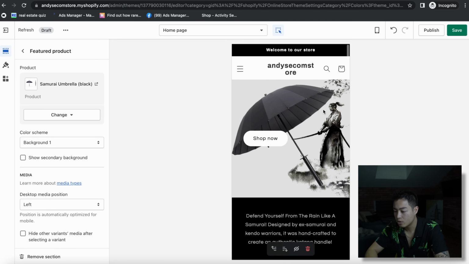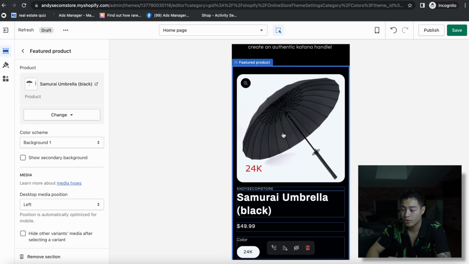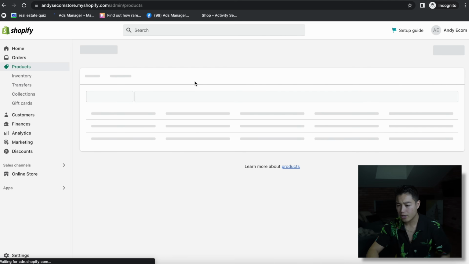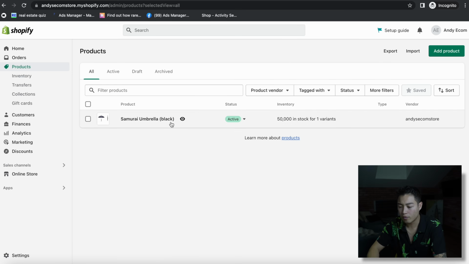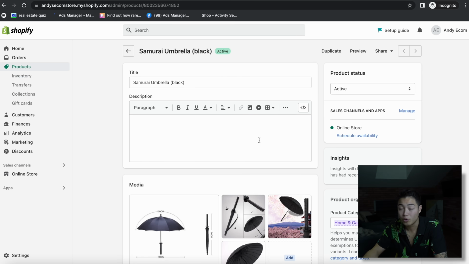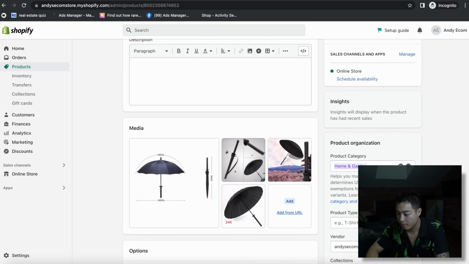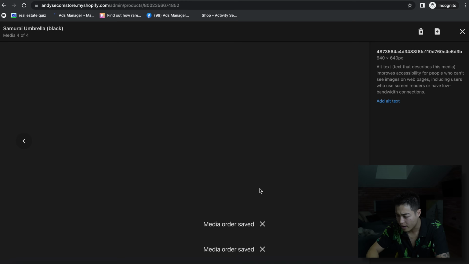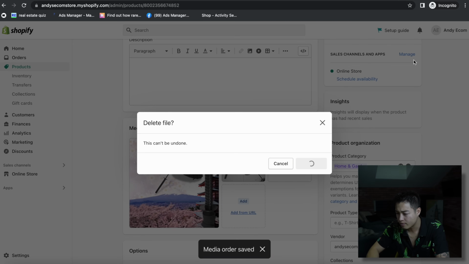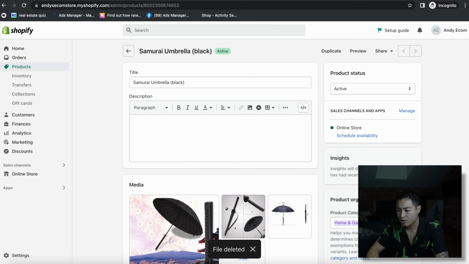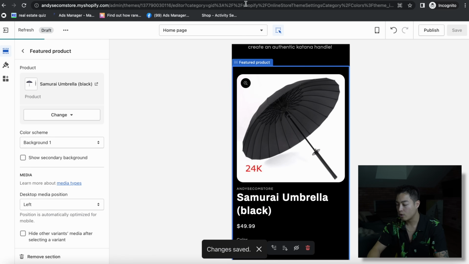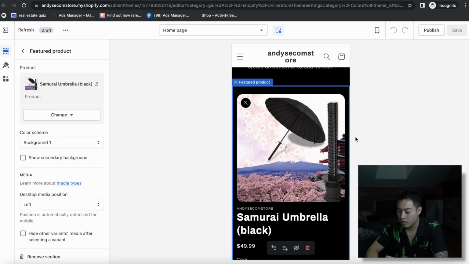And it's starting to come together now. I don't wanna be using that image, right? What I can do is go back to the products and refresh. We're gonna kind of rearrange the product page a bit. I'm kind of going all over the place, but this is what generally happens when you're just going around and messing with your store. We're gonna put this as the first image. Maybe this one. We don't want this image actually. Why do we even have this one here? Yeah, remove that, delete the file. And then what we can do is go here, save this, refresh, and you'll see that that is now the first image. If I go ahead and refresh. All right, there we go. So that looks a bit better.